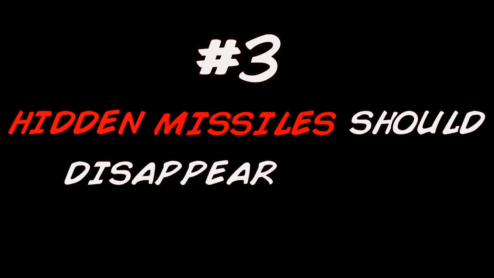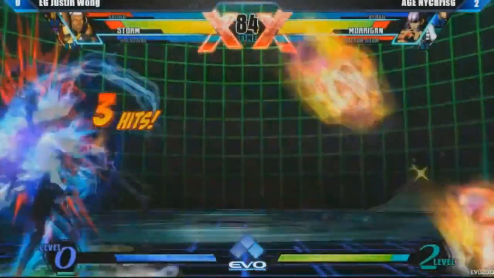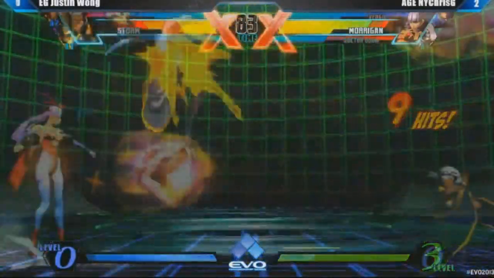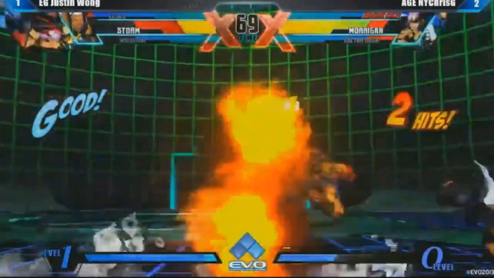Number 3. Hidden missiles should disappear when Doom gets hit. I really didn't want to bring this up, but I swear anytime someone utters the name Morrigan, Doom always has to follow. It's so annoying.